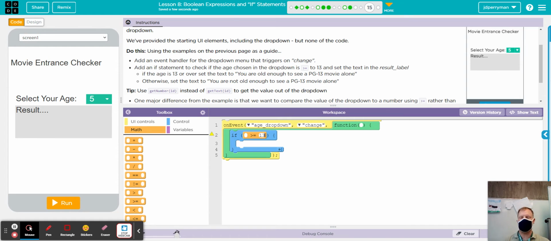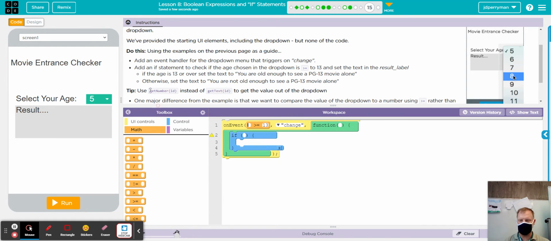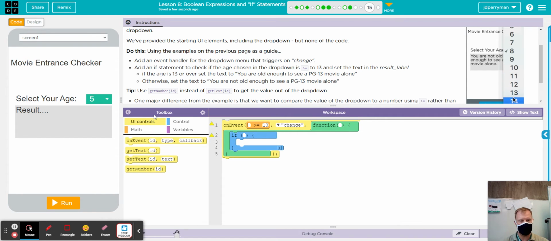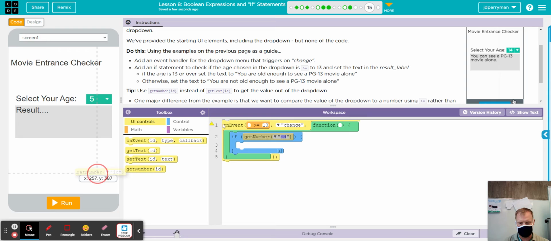Now I need something right here. And they tell you you're going to use the get number one instead. So watch what I do. I'm going to use get number, and I'm going to get it from the same thing, the age drop down. Oh wait, timeout. Oh man, I totally jacked this up. Wait, which one is the orange?